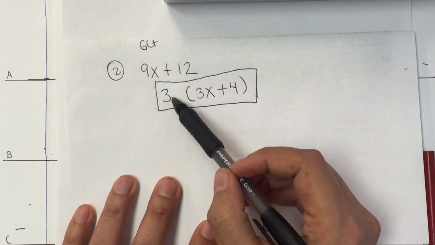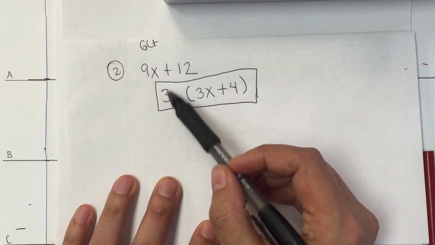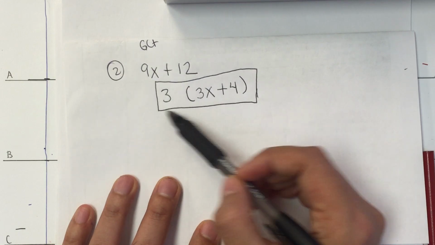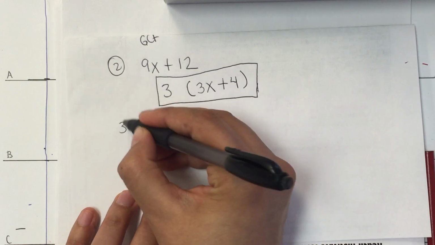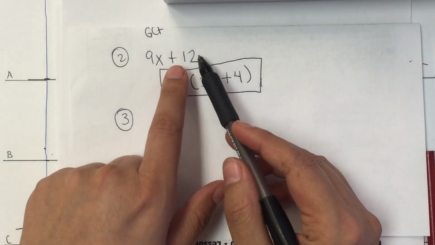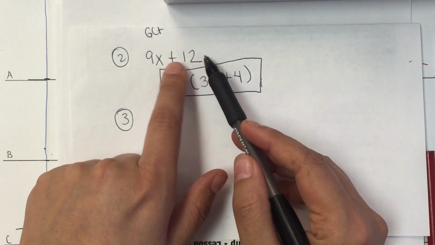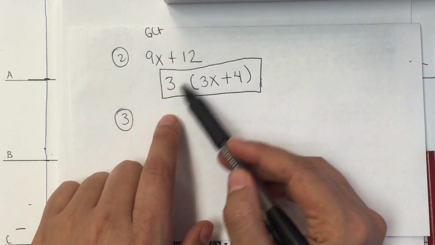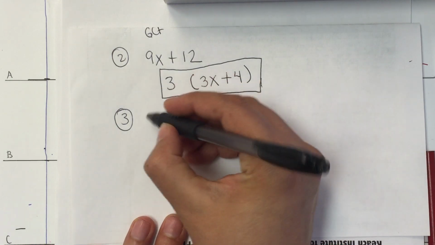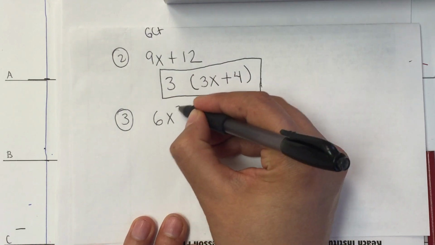Again, first we find the greatest common factor, and then we start dividing each term by that greatest common factor. Again, remember, if there is no variable in one of the terms, then we don't use a variable on the greatest common factor. Okay, let's do another example in here.